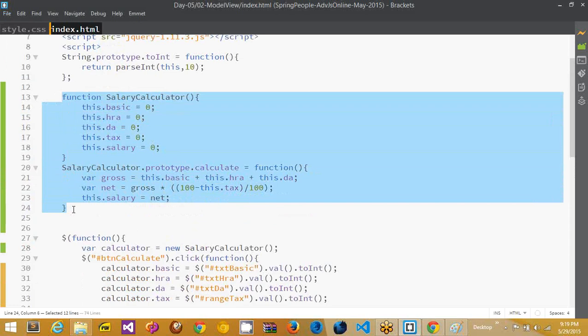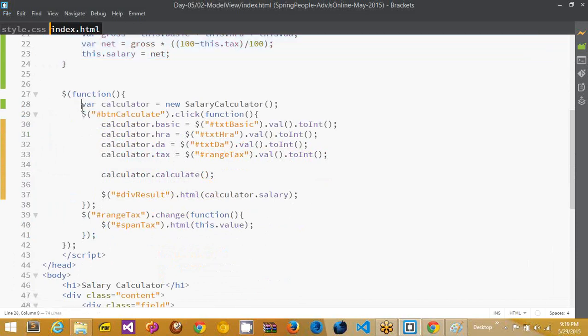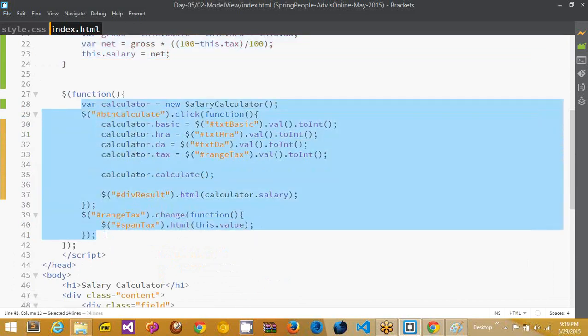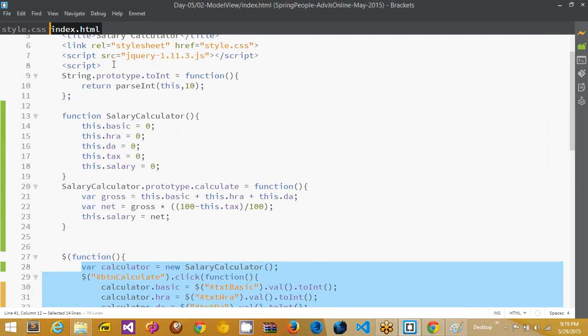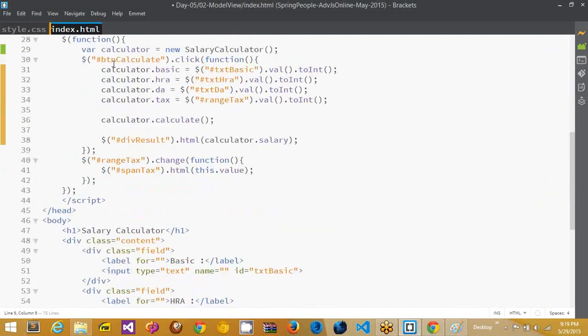So if there is a change in the calculation logic, you know where to look, and if there is a change in the UI logic, you know where to look, right? This separation of concerns is very, very important when you want to build an application that is easy to manage. Our application is a single page, one very basic problem, and even in this problem you have scope for separating the responsibilities. So obviously when you build large scale complex applications, you should definitely be able to do all these things.